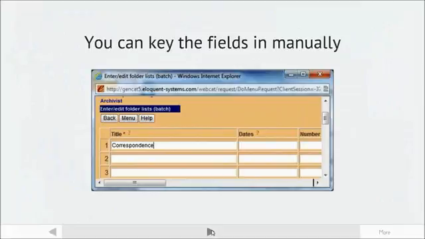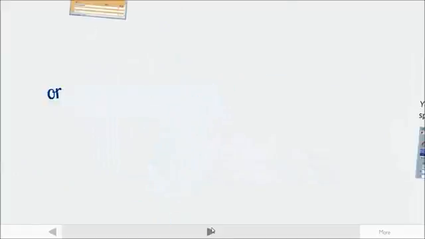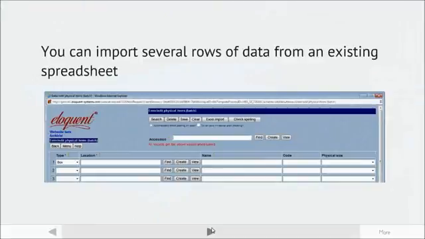So there are several ways to get information into this form. One of them is just to enter the data manually, field by field. Or, if you already have a list in Excel, say a list of boxes from a donor, or an inventory of folders or artifacts or anything else, you can import them directly into the spreadsheet. Just click Excel Import, and the steps are easy.